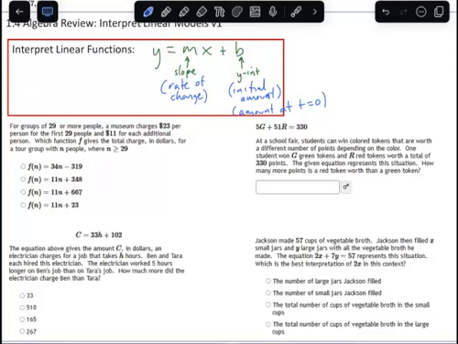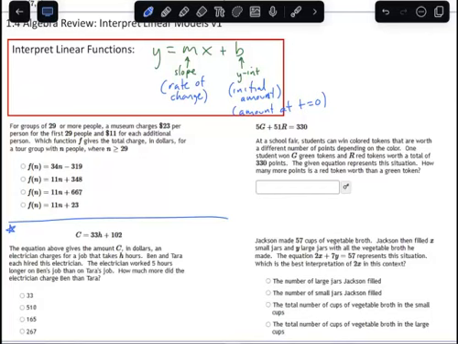And so if you have $100 and every day you remove $10 from that, that would be negative 10. That's your rate of change. It's minus $10 per day. Right? And so you might see something like, if you have $100 and you're removing $10 each day, how many days will it take before you run out of money? That's kind of a modeling question that is similar to what you're going to see. All right, let's start with this one down here.